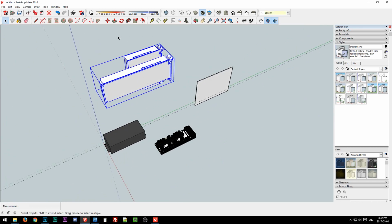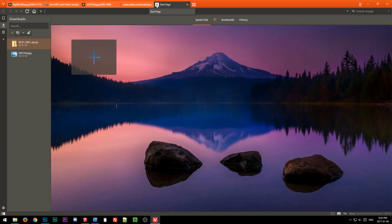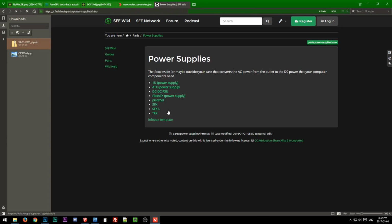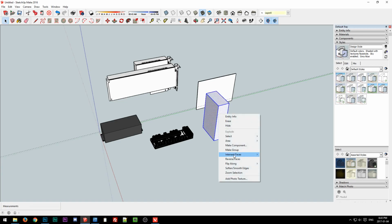We got video cards. We got a very, very rough placeholder, but really that's all you need for this kind of thinking. And then we got our power. And what do we need? Oh yeah, FlexATX. I do not recall what the dimensions of FlexATX are off the top of my head, so we'll go to the handy dandy wiki, go to FlexATX, and they're 81.5 by 40.5 by normally 150. So we shall draw a rectangle, 81.5 comma 40.5, and then extrude that out to 150 and make that a group.